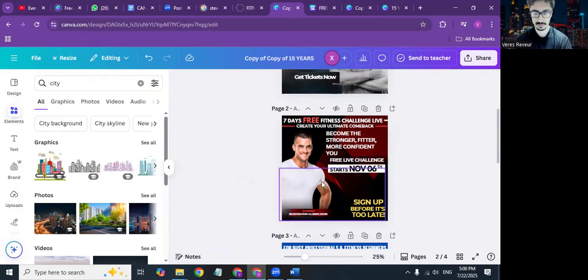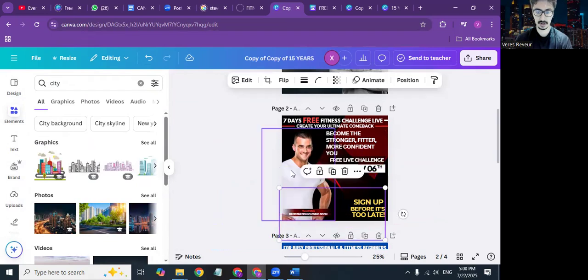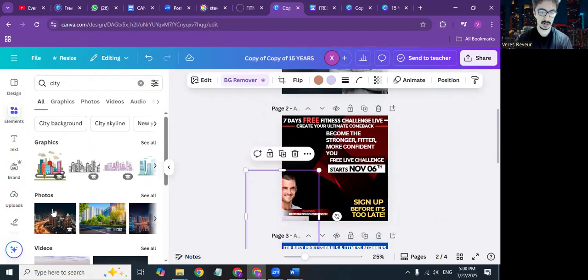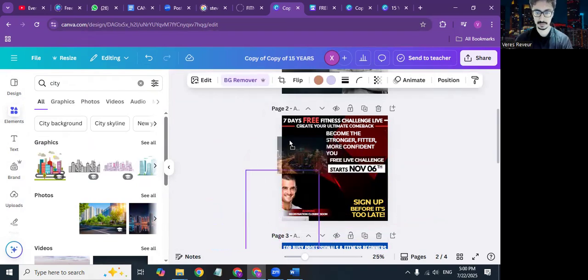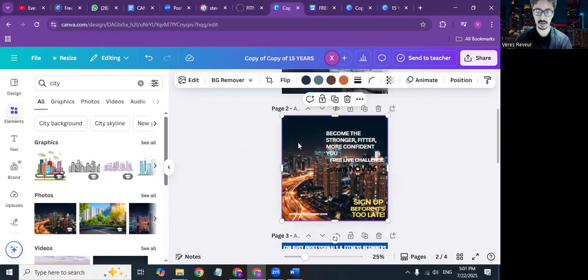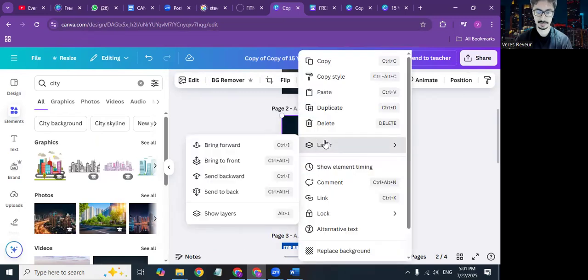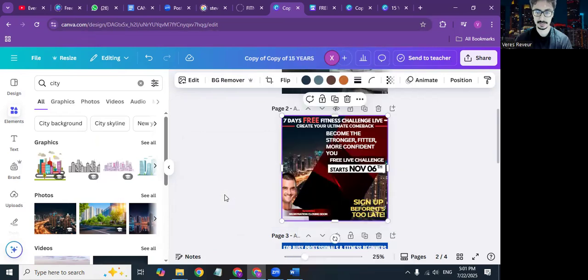I'm gonna move this dude to the side. Actually, let's go back. Let's keep some of him here so I can see the back end. Yeah, just like that. And layer, send to back.